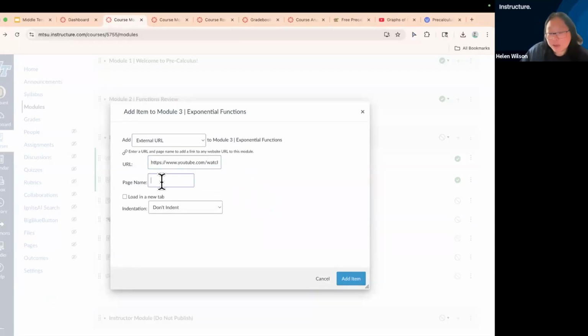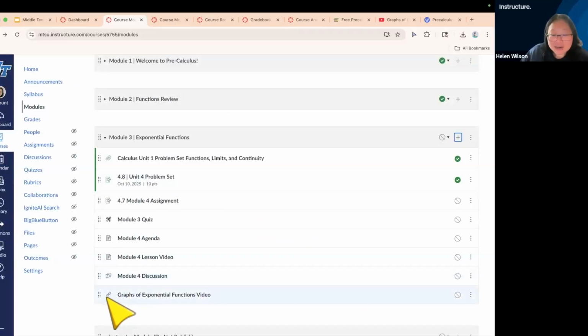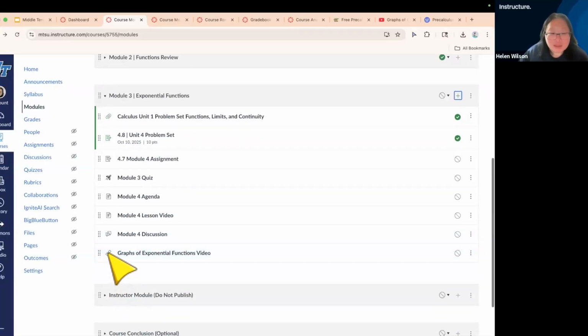Now, you will have to add a page name. Students won't know what this is unless you tell them what it is. So I'll call this graphs of exponential functions video. And then there's add item. And that symbol there is a little chain link.